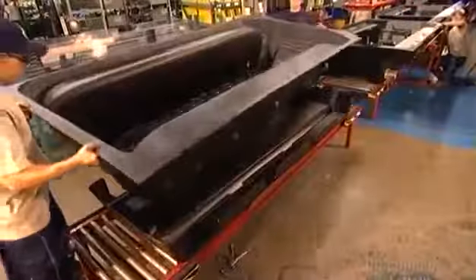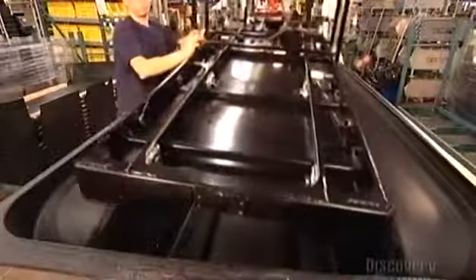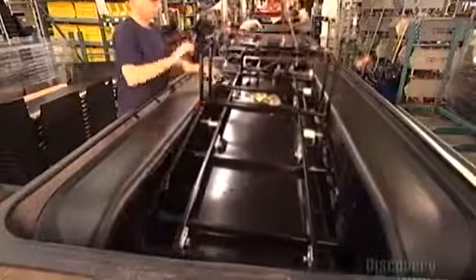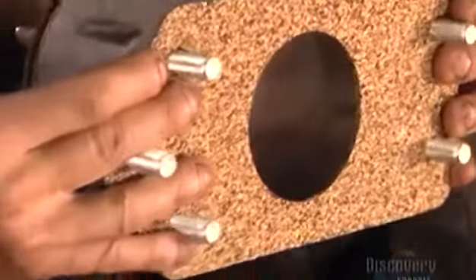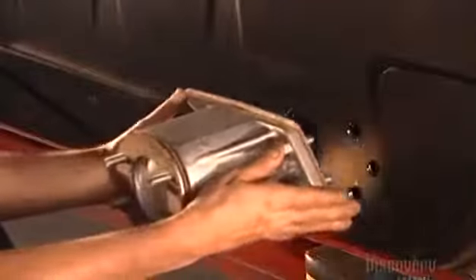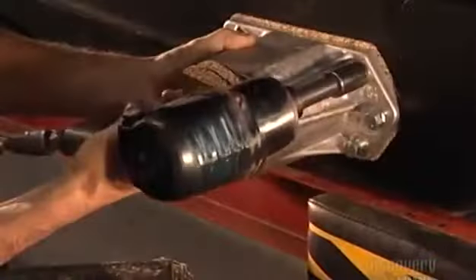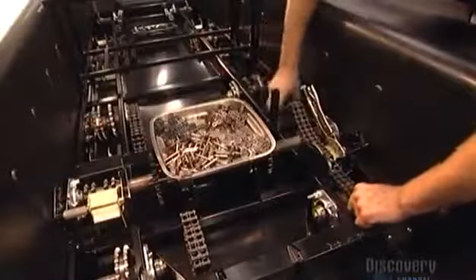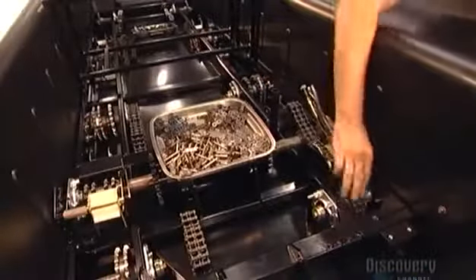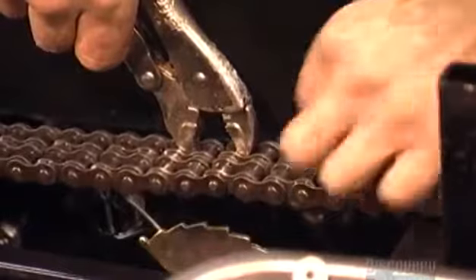Two workers then move the lower body to an assembly line. They insert the vehicle's main frame, now painted black. On the outside, they mount four extensions that will carry the vehicle's two front and two rear axles, enabling them to withstand greater punishment. They install eight drive chains onto sprockets on the axle shafts, then two more linking the transmission to the components that propel the vehicle — what's called the drive system.